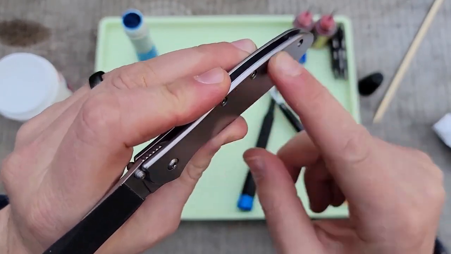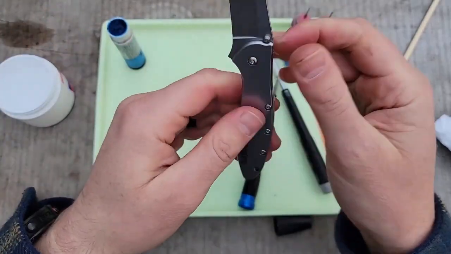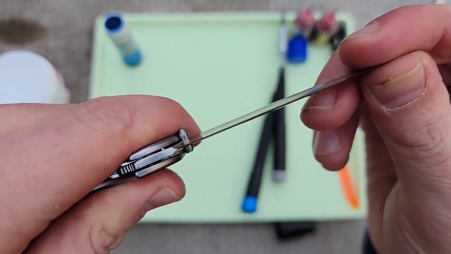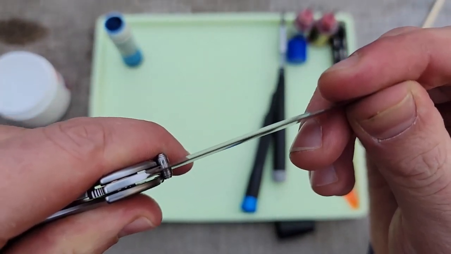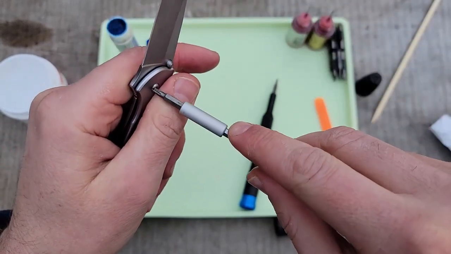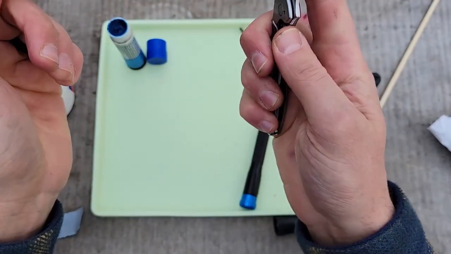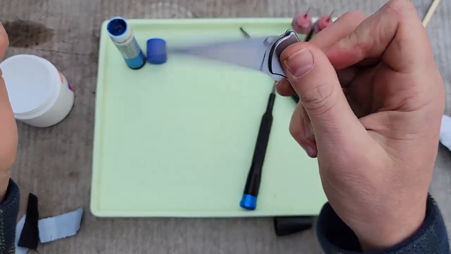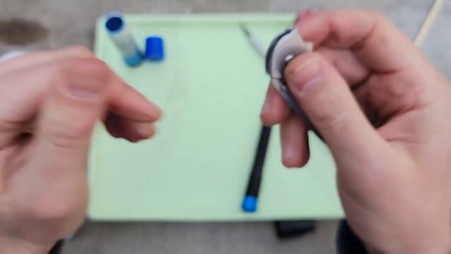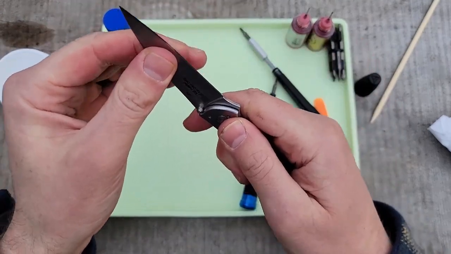There we have it, all the handle screws have been tightened down, they should be well and set and shouldn't be moving anytime soon. When I open and close this I've got just a little bit too much drag so it's a little bit too tight. Generally speaking I'm going to start off by loosening it up quite a bit, you can see here if I wiggle it back and forth I've got quite a bit of play in that blade. I'm going to come back and incrementally tighten this blade just a little bit at a time until that side to side wiggle goes away completely. So there's zero wiggle side to side, I'm going to make sure I see that it fires appropriately, it opens and closes nice and neat and then I'm just going to double check that that blade is nice and centered which it looks like. So there we have it, the pivot has been completely tuned and it is firing perfectly nice and smooth, there is no more side to side play.